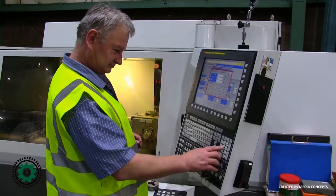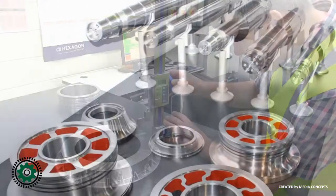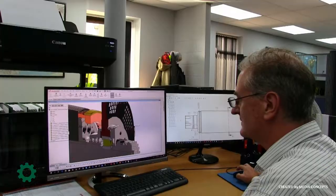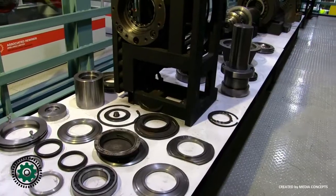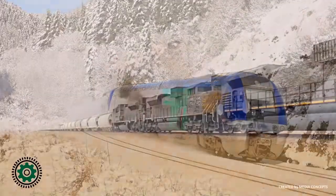We are self-sufficient in designing and manufacturing armature shafts, rotor shafts, end bells and ancillary parts in our CNC machine shop. Our experienced R&D team have developed a reputation as innovators in traction motor technology, having delivered solutions to problematic motors operating in difficult environments from northern Scandinavia to the desert.